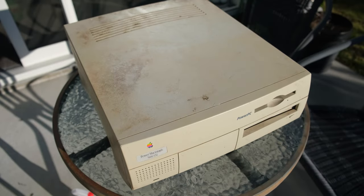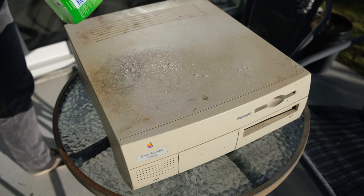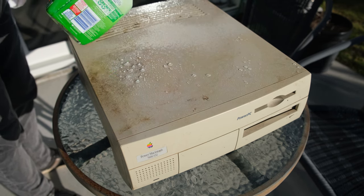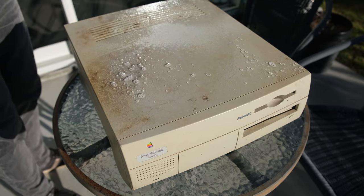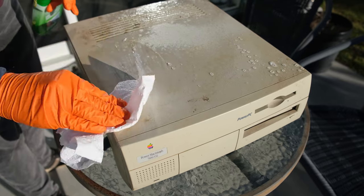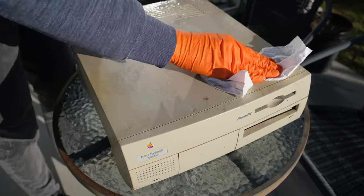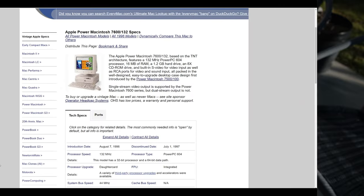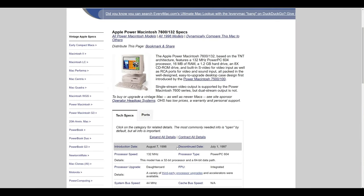Hey everyone, over the last month or two, I've been working on this Power Macintosh 7600 that I found at the recycling centre. A bit of a hard to find machine nowadays, especially given the age of some of these things. As you can see, it's very, very dirty, needs a good clean. The case is very yellowed, some broken plastics and all the usual things.